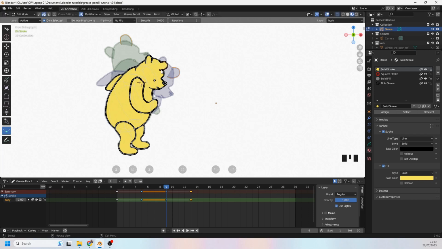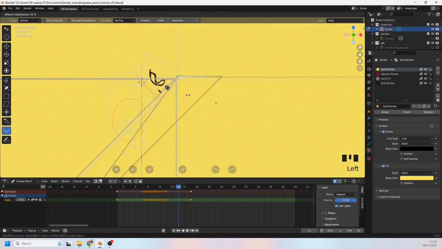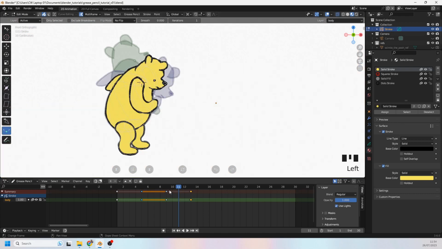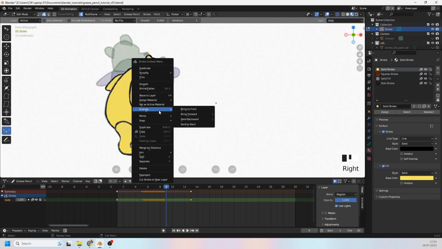Blender has ordered the stroke by default to the front of the stack, and that is going to mess up the next interpolation along. So this one here, if I turn off only selected and press Alt A to deselect everything and do a look at where we are, and that's happened with the ear because I changed the stroke order. Just take that as a warning. I wouldn't go, or you are going to have to do something single like this. Just don't forget to put it right back to the position it was in.